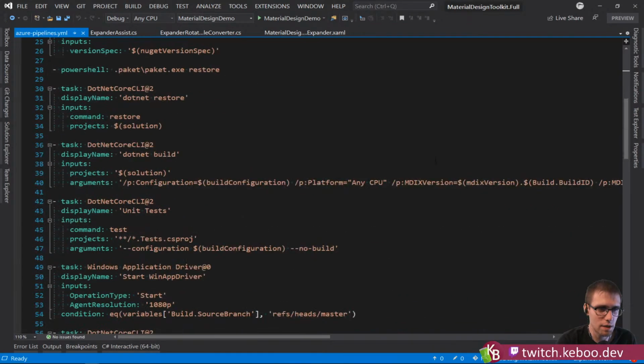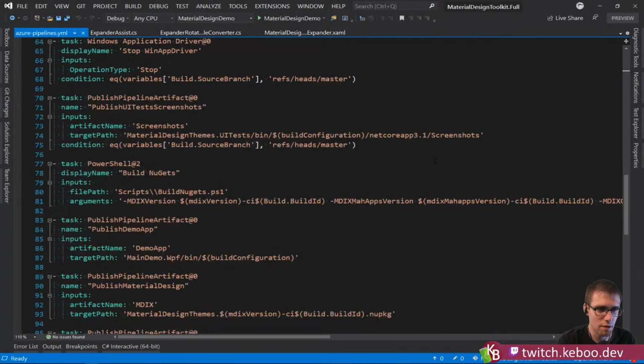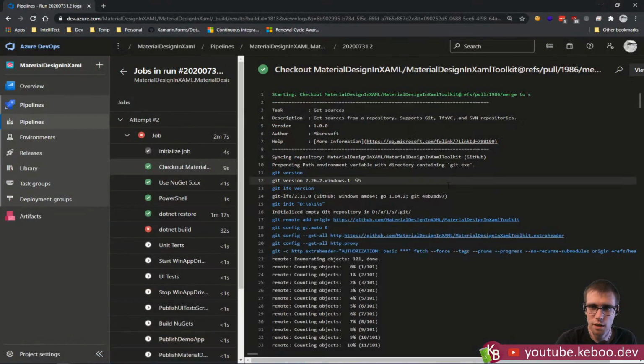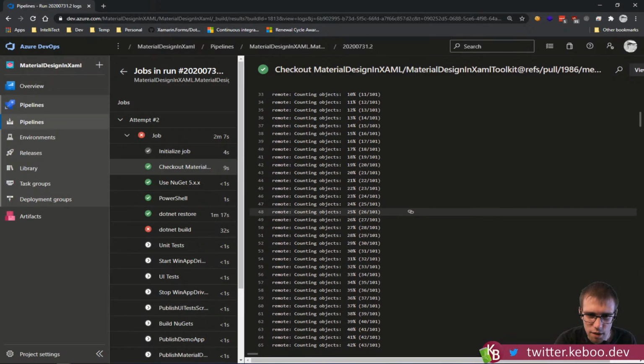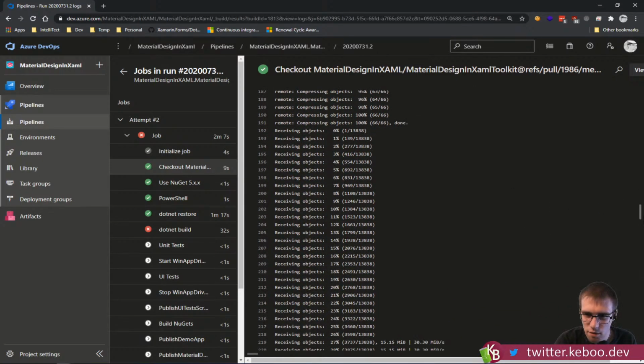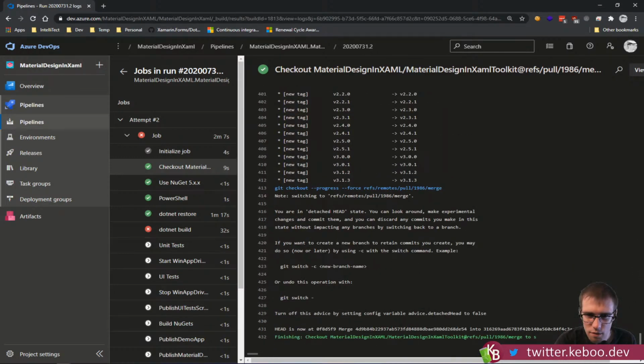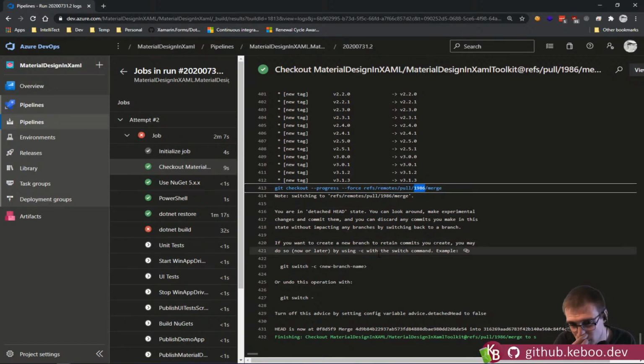We're not doing anything fancy in here at all. I mean, this is a slightly older version of this, but check out material design. So what was your checkout command? Add origin, git init, extra headers. Git checkout, refs remote, pull 986 merge.